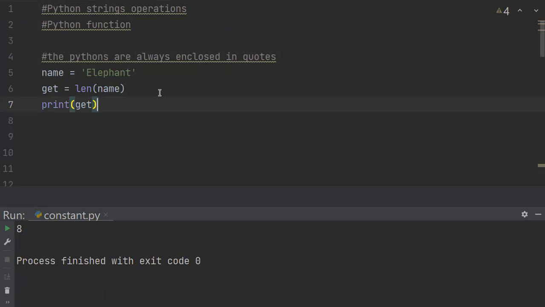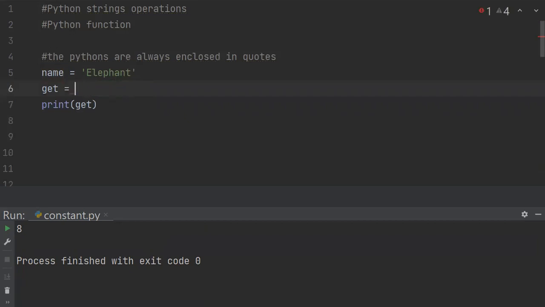Good. So now, that is it. And also, like I said, we are looking at Python string operations. We are going to look at every single operation on Python strings, and see how to apply them in reasonable practices. Now, there is also a tool used to break every single letter in this string elephant. I can break it into single strings as well.